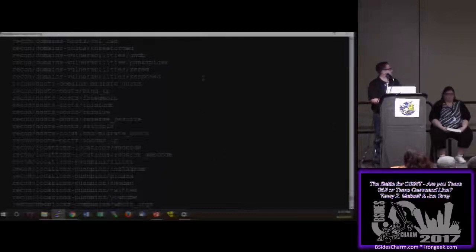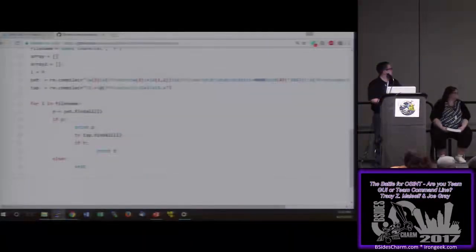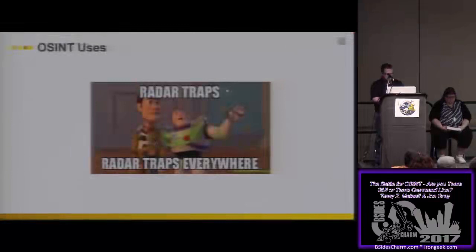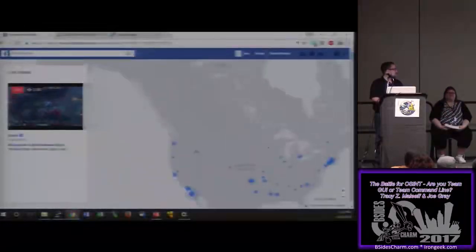But now I'm actually going to do something out of the ordinary. And in doing so, whenever I find my cursor, I thought I just saw it. There it is. So within this, I'm actually going to, for a moment, defect from Team CLI to Team GUI. One of us. One of us.